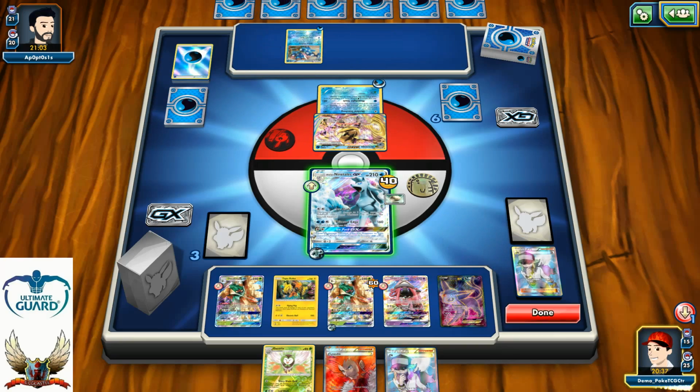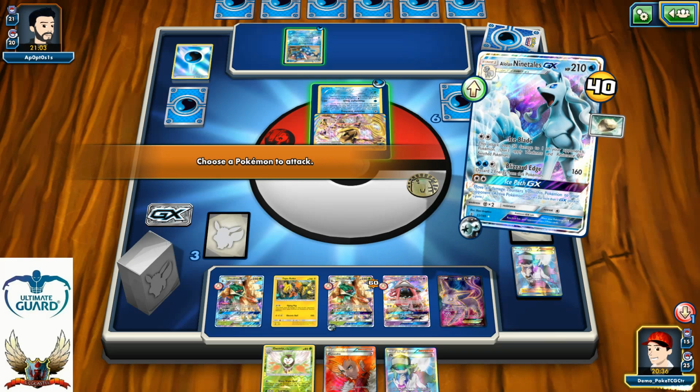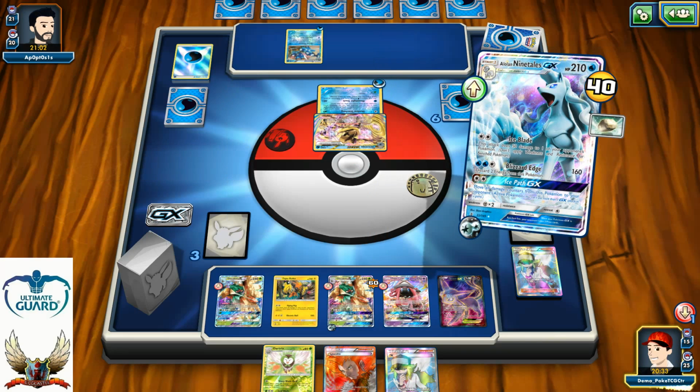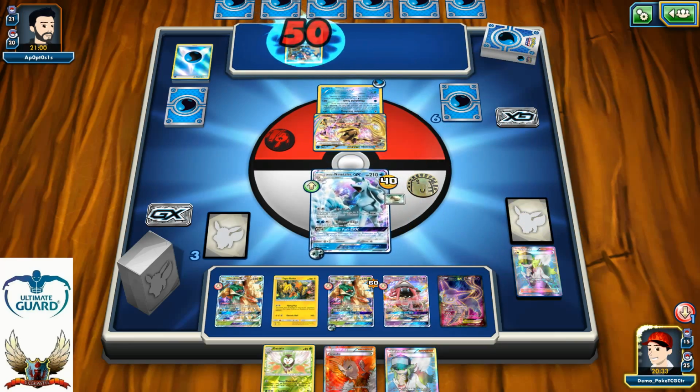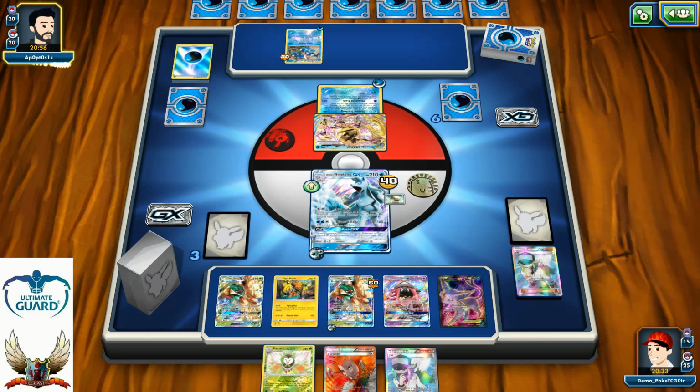Which is just fine. So I'm going to Ice Blade his benched Greninja. Yeah, let's do that. Because anyways, if he wants to throw 2 Water Shurikens, he needs to retreat to that Greninja, so there's a greater chance for the knockout against it. Alright.